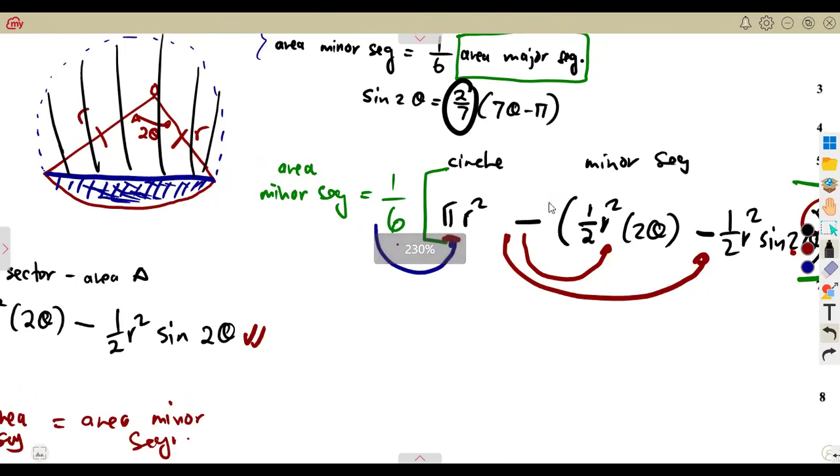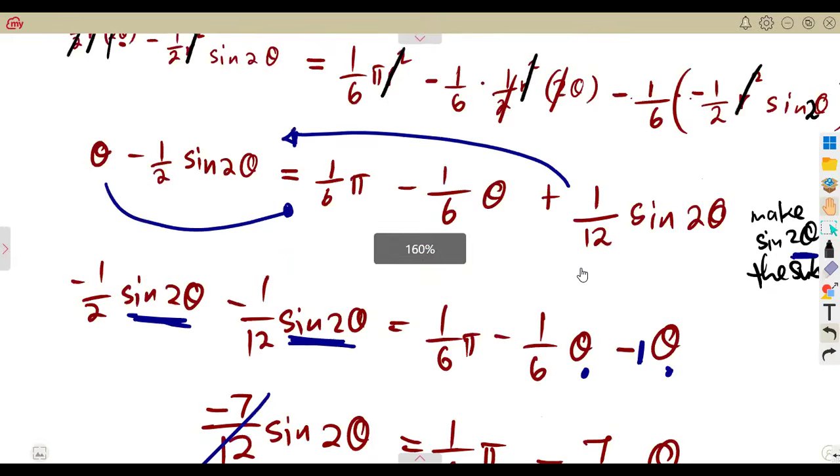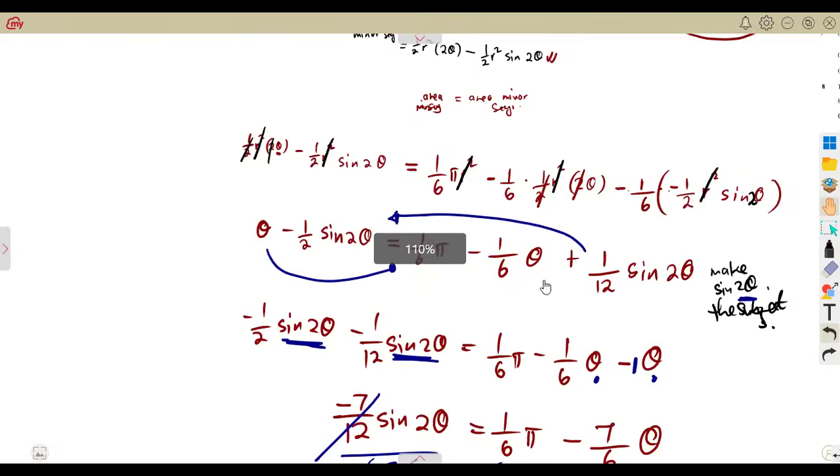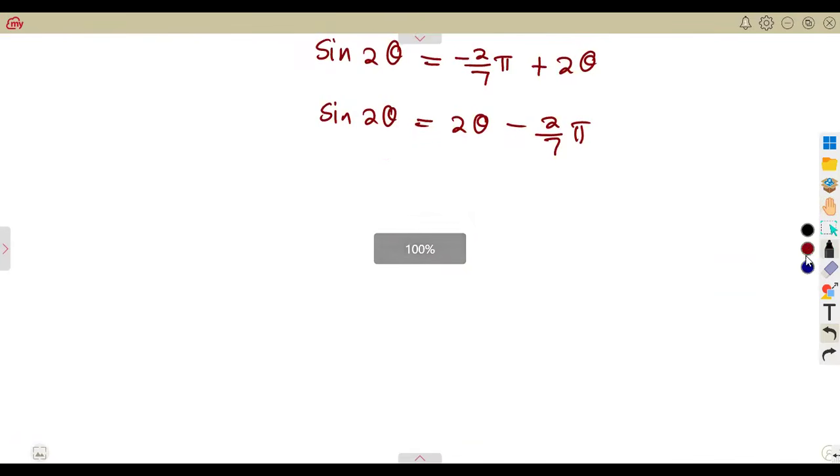On your final answer, what happened? They just factored out 2/7 there, so there's nothing else that they did. You might be wondering why my answer is not exactly what they have. Consider also the last statement: there they just factored out the 2/7. So let's factor out the 2/7 and see.